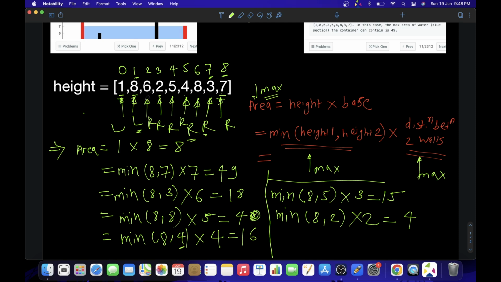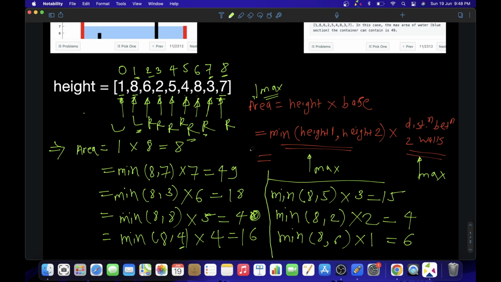Now right pointer is on 6, so the area will be minimum of left comma right, that is 8 comma 6 multiplied by distance between left comma right, that is 2 minus 1, that is 1. What will be the area? 1 into 6. 6 will be the area.